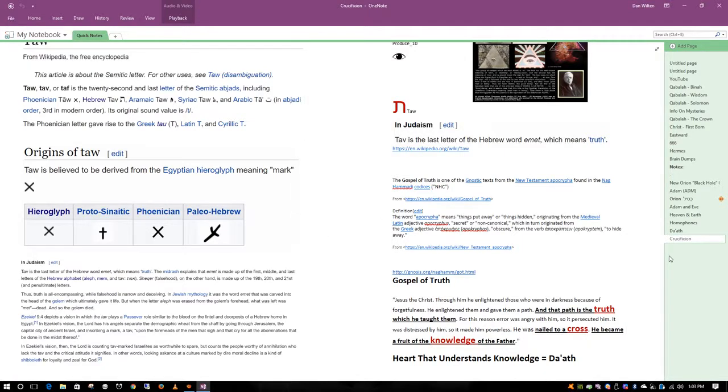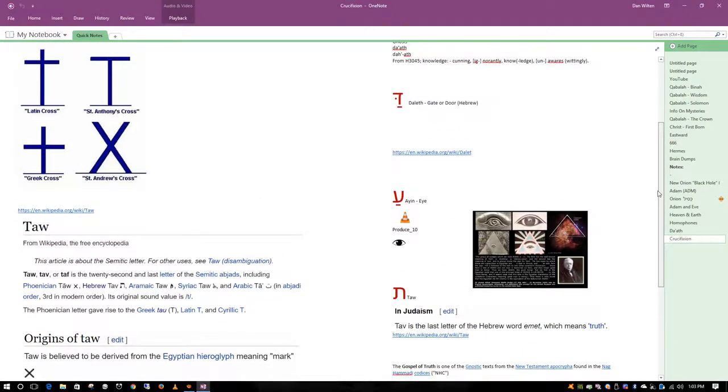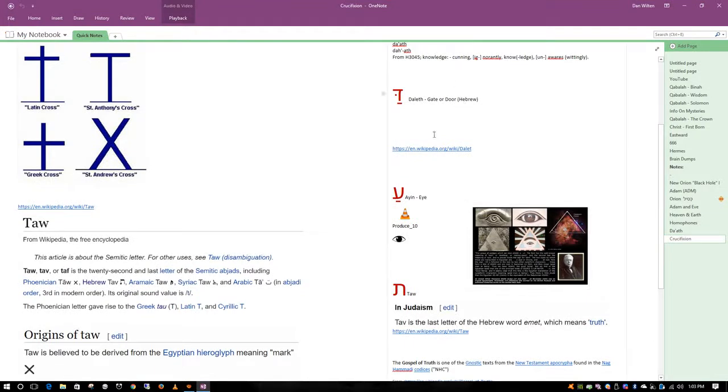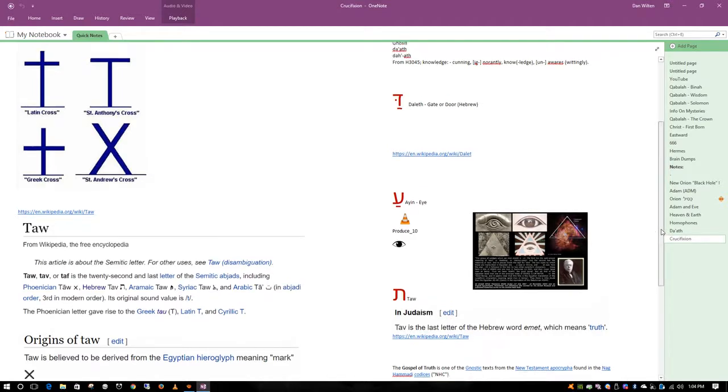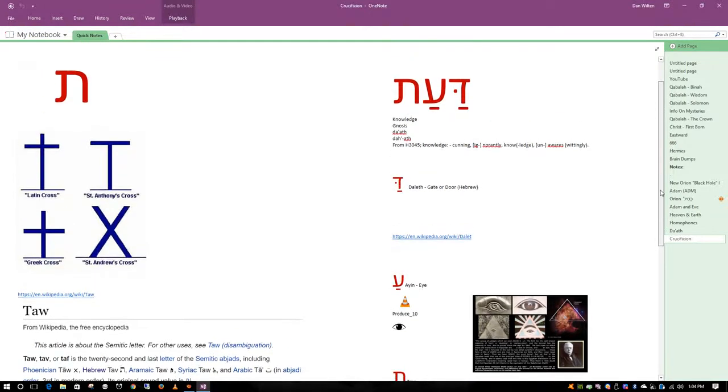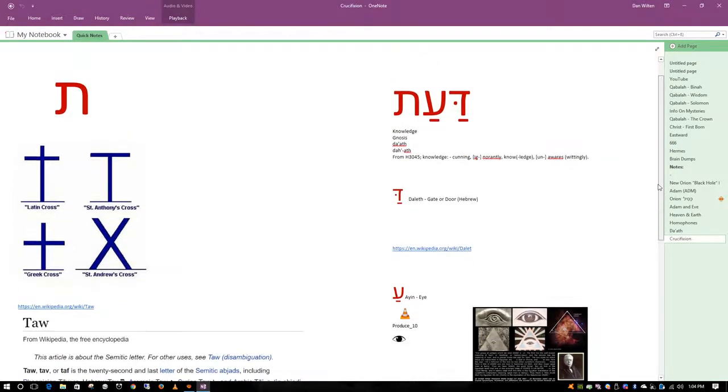So this symbolism that we see right here in Da'ath, we have the eye in the triangle, which is the door to the eye, basically. And then at the very end, we have the symbol for crucifixion, which makes sense, because he has reached a point of Da'ath because he is now up at the same area, which is the symbolism for Adam, or the symbolism of physical manifestation first coming into being.